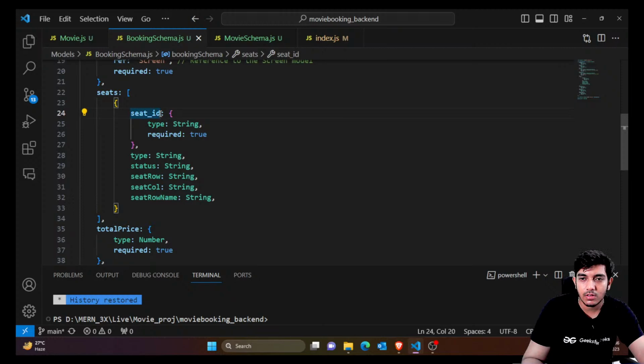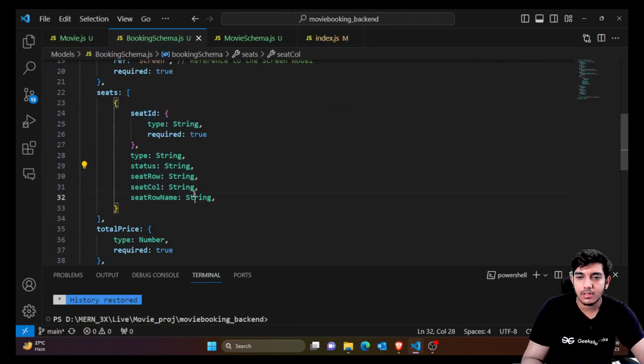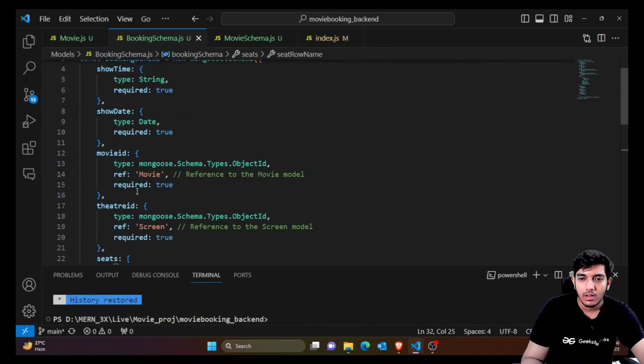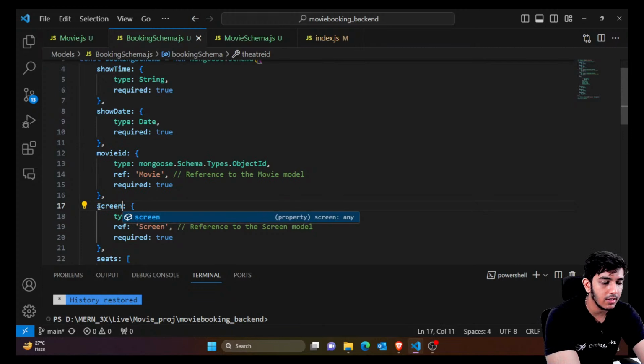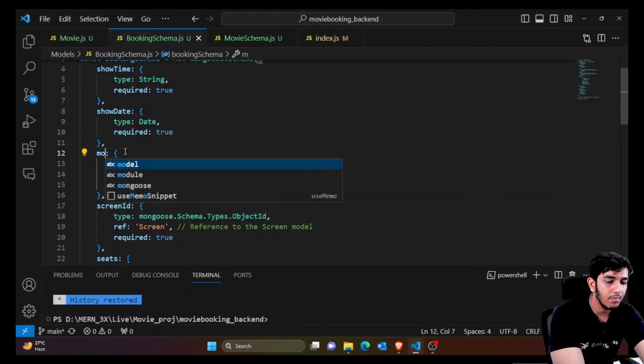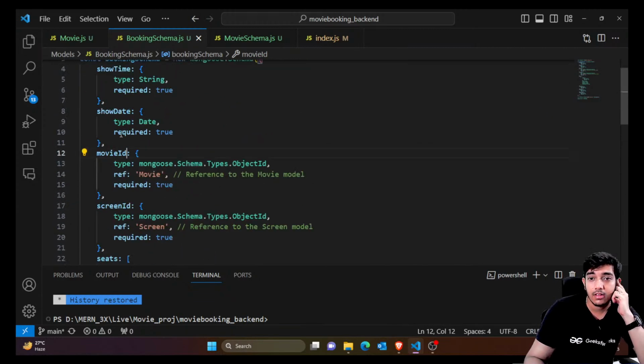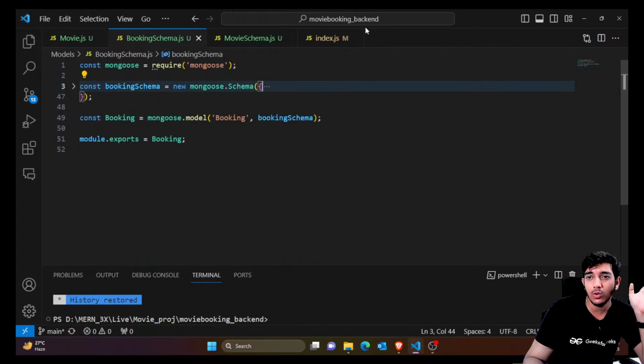So I'll just say that it's seat ID. Type, status, yeah, and this is not theater ID, this is screen ID. And similarly, movie ID. I think this is it. And just similarly do this everywhere.